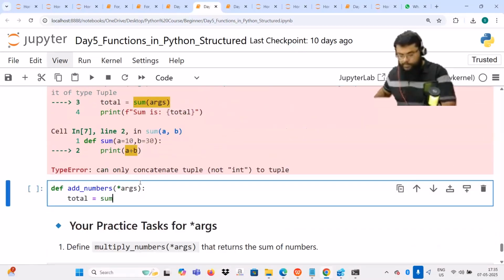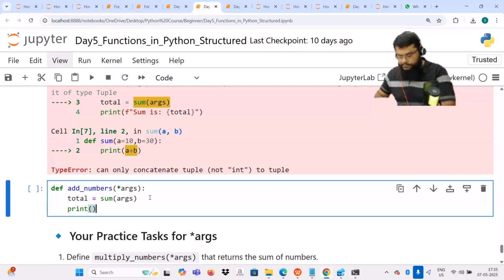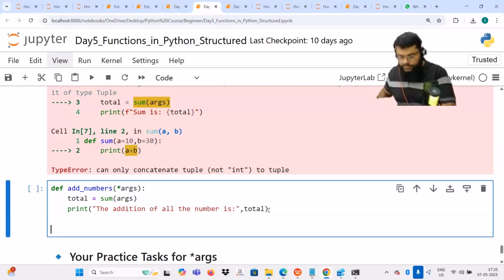I'll take it in a variable, the sum of all these arguments. Then I'll print the addition of all the numbers is. Now I will call this function add numbers and I will pass 10 and 20. So let's see.